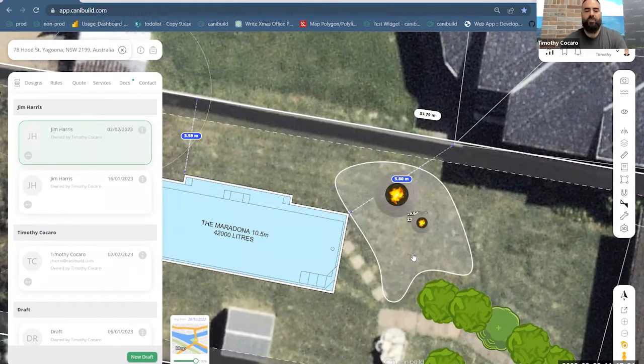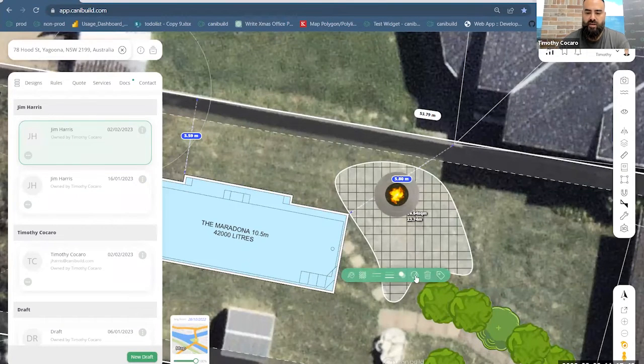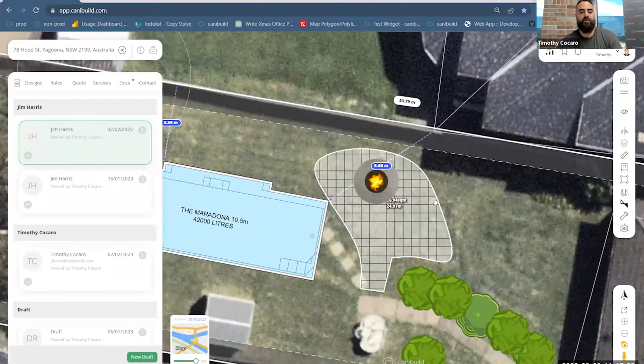So just in terms of some paved area, as an example, let's click on that one and just remove it. Now what we can do is click edit and say, for example, you want to change this to a tiled area to represent it's going to get tiled. Let's just say we're going to square up that corner. We can do that as well. So in quick fashion, we're able to do that.